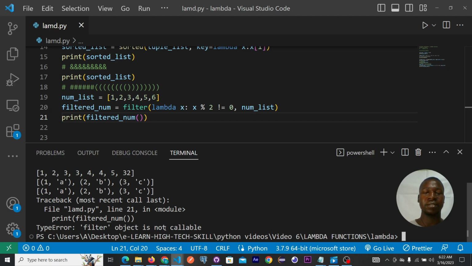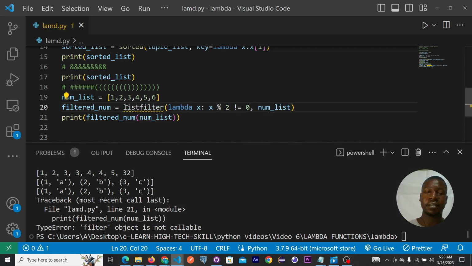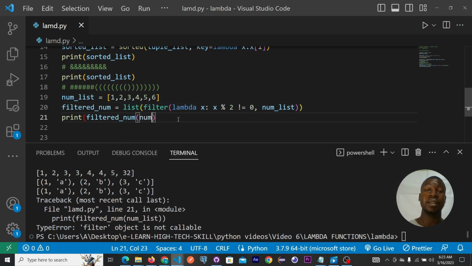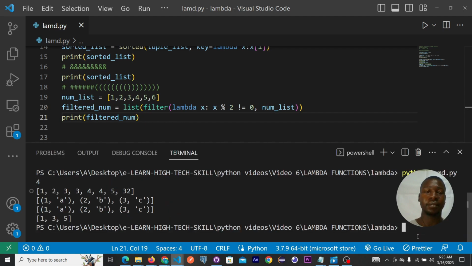Okay, filter object is not callable. What does that even mean? So here's the problem. Now, even though we are able to do this, you need to convert this whole expression to a list. So to convert this to a list, you need to put something like this, list, and I'm going to go to the back of the entire expression. So we are converting the entire thing to a list. So that is the reason we are getting the error actually. So let's try to reprint this, and here we have. So you can see now we have 1, 3, 5, which is the odd number values from this list.